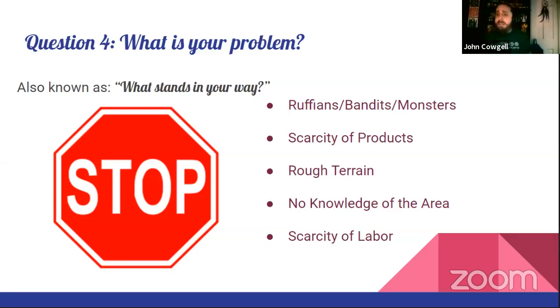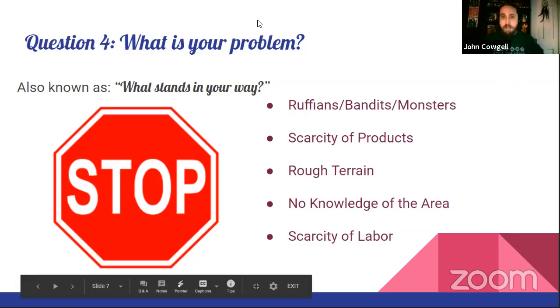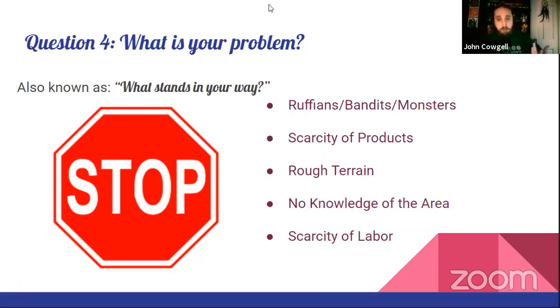If you need to go get something, possibly you can't do it because there's ruffians or bandits or monsters or dragons or what have you that are guarding or in the area that could be stopping you from doing it. What you may need is fairly scarce, and you don't know exactly where it's located. You need somebody to help you because you don't have that much help. Scarcity of labor. You don't know the area very well. You have no knowledge of it, or the terrain is especially troublesome. It's especially rough or dangerous, and it's not something that you as an NPC, since we're talking about it in the first person now, would want to take on. Those are a whole bunch of different problems.